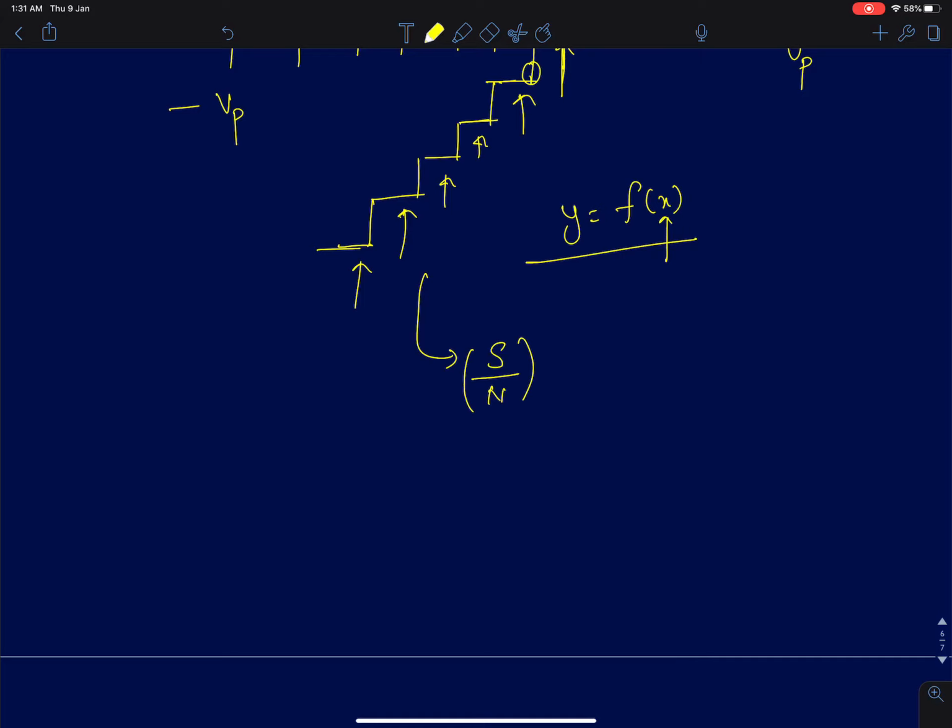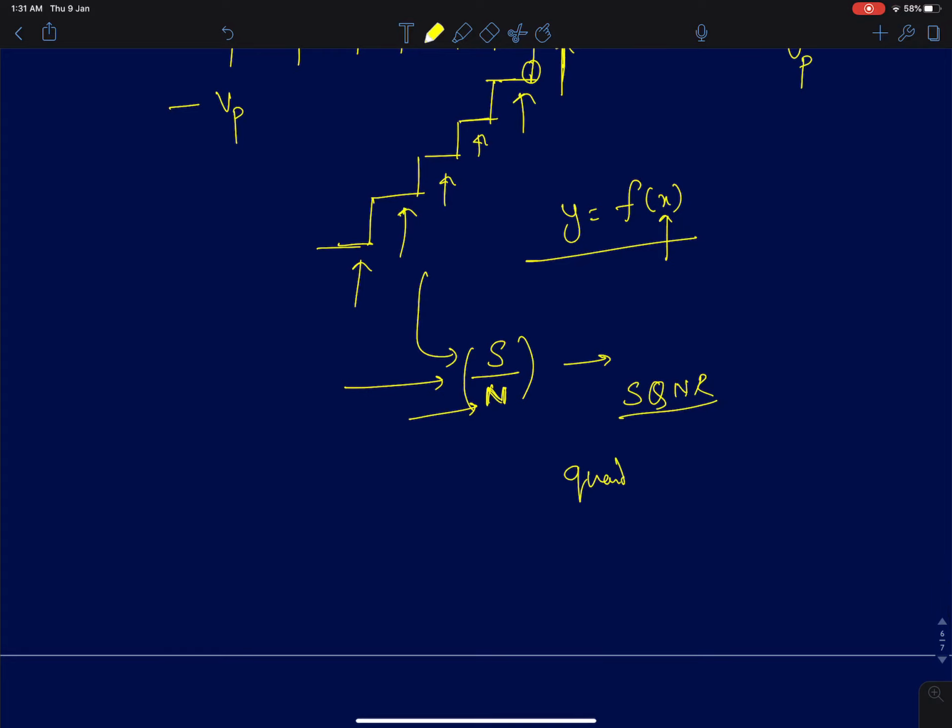Any textbook, you can just take a ComSys textbook, will contain the process of quantization. Study uniform sampling and uniform quantization. It's a very simple proof. Once you quantize a signal, you can show the signal to quantization noise ratio. There is a noise here, called quantization noise. Anything that is unwanted is an error. You are rounding off your signal to the nearest value, so there is a round off error. That round off error is called quantization error. That signal to quantization noise ratio is going to be 6n plus 1.76 decibels.